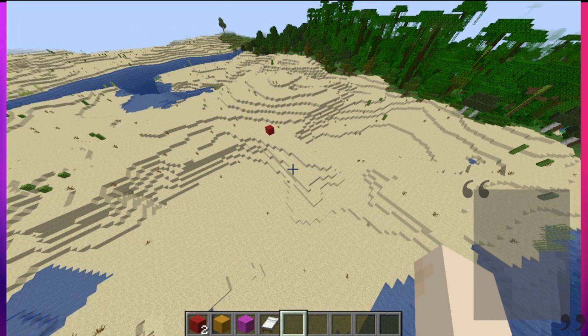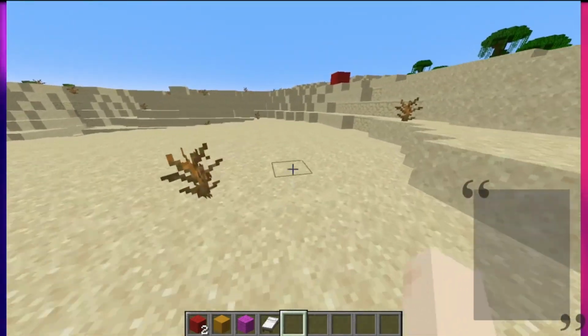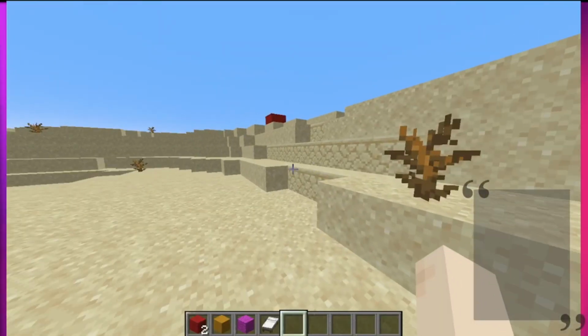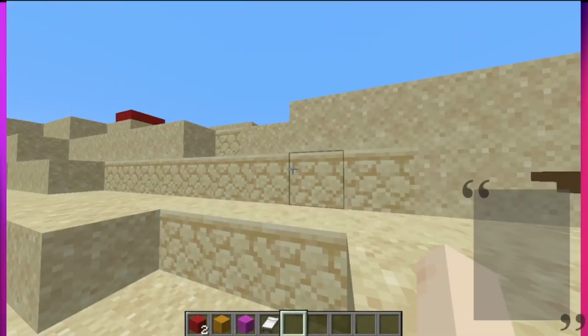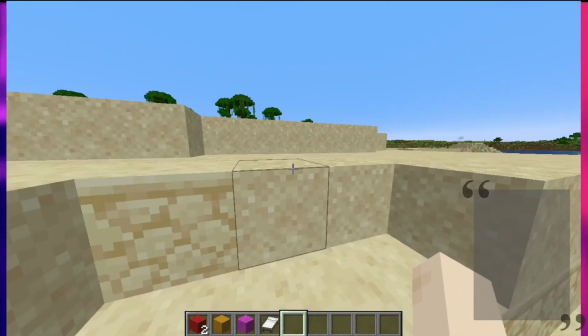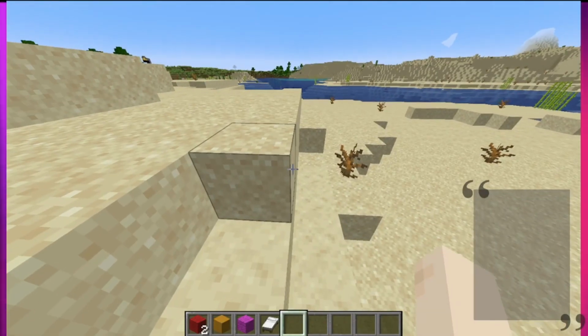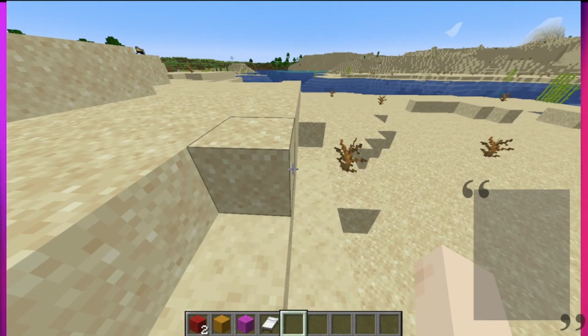Because if we zoom in, so let's land here, where these 2 blocks are stacked over each other, there and there. Can you see it? It's just 2 blocks high. Sometimes contour lines are so close together that we can't actually see if it's 1 or 2.